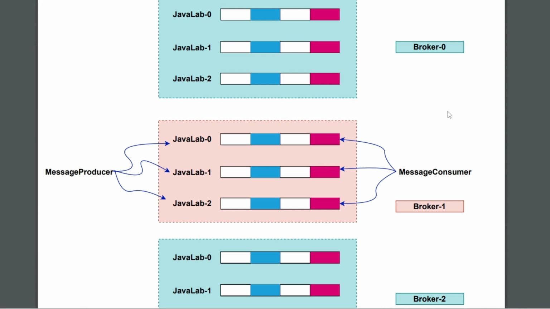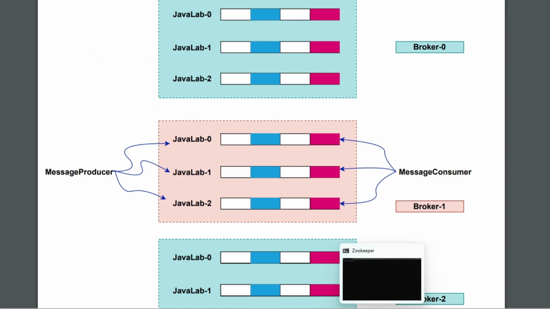That means for the setup of our project, we will have a topic called JavaLab with 3 partitions, and a cluster of 3 brokers, which we will call broker 0, 1, and 2. In total we will have 3 partitions in 3 replicas, and that means we will have 9 partitions in total. So how will we do that, since we are on a single node, this is my laptop here.